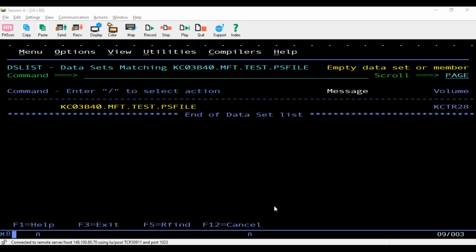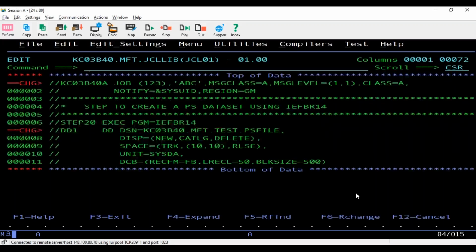Now what I would ask you to do is, maybe as homework, modify that JCL, whatever you have right there, in such a way that there are two negative scenarios. If the data set is existing and you are trying to create, it will give an error, correct?